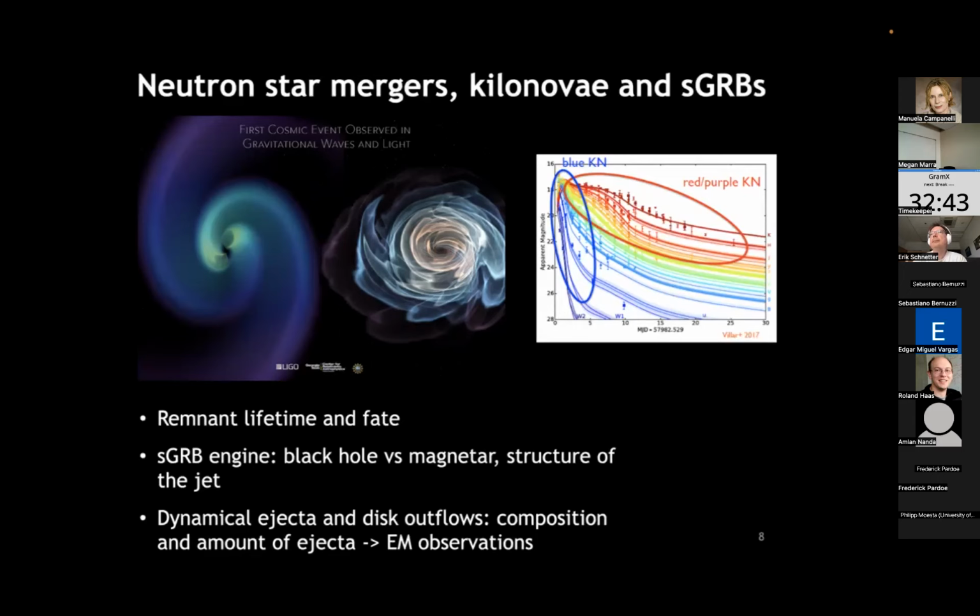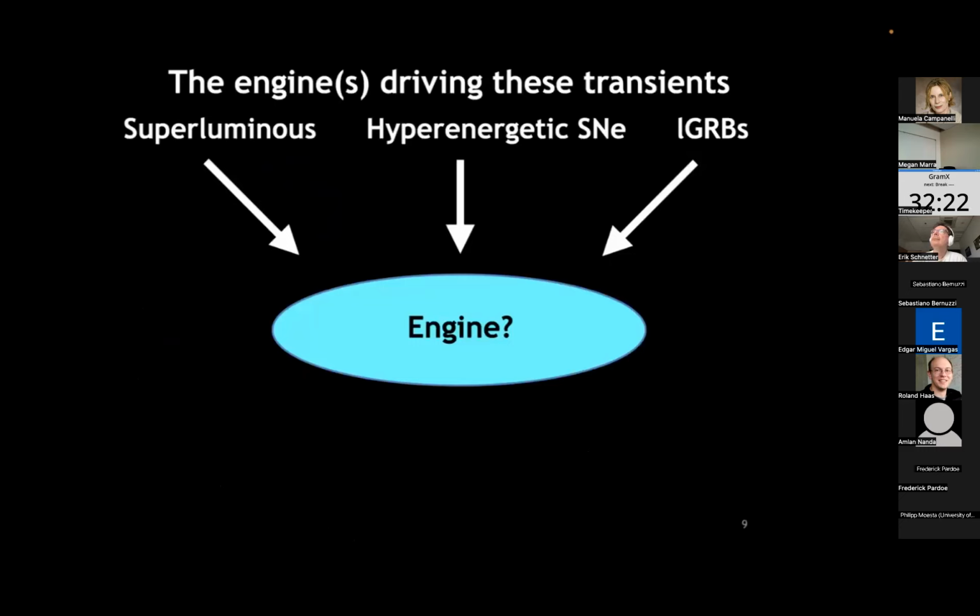And then how do the different ejecta components combine together to ultimately make the kilonova observations and the different parts of the kilonova? So I think there's still a lot of open things, a lot of open questions that are unaddressed in the sense of even what we can do with current advanced LIGO and EM observations of these events. So really this kind of brings us to these classes of events that we see and where we don't fully understand what the engine or the potential multiple engines that could lead to these different observational outcomes can be. And the question is like, what are these engines and how do we figure these out?